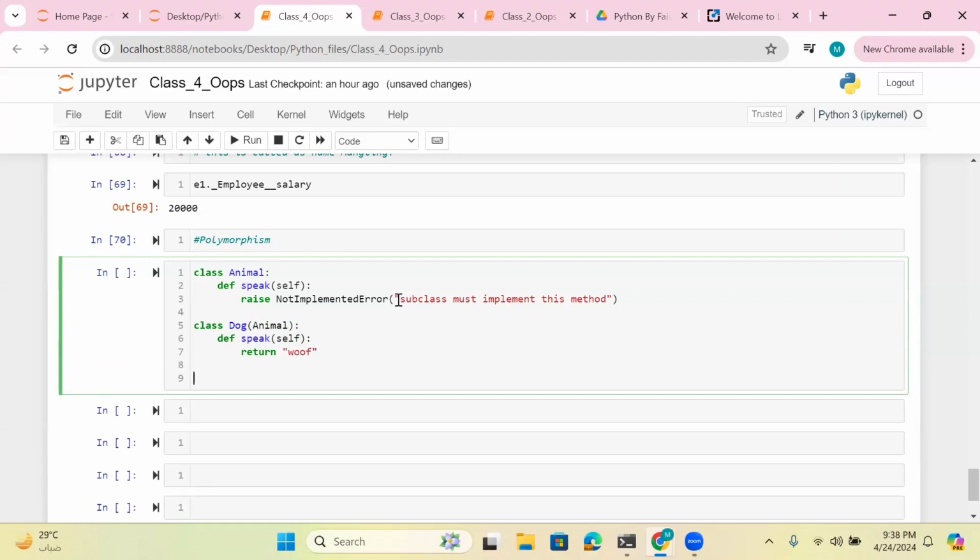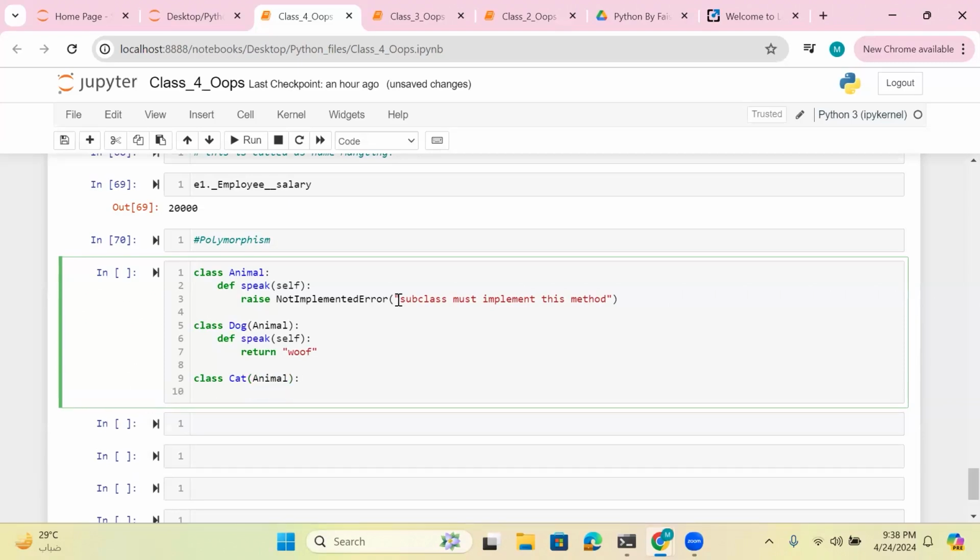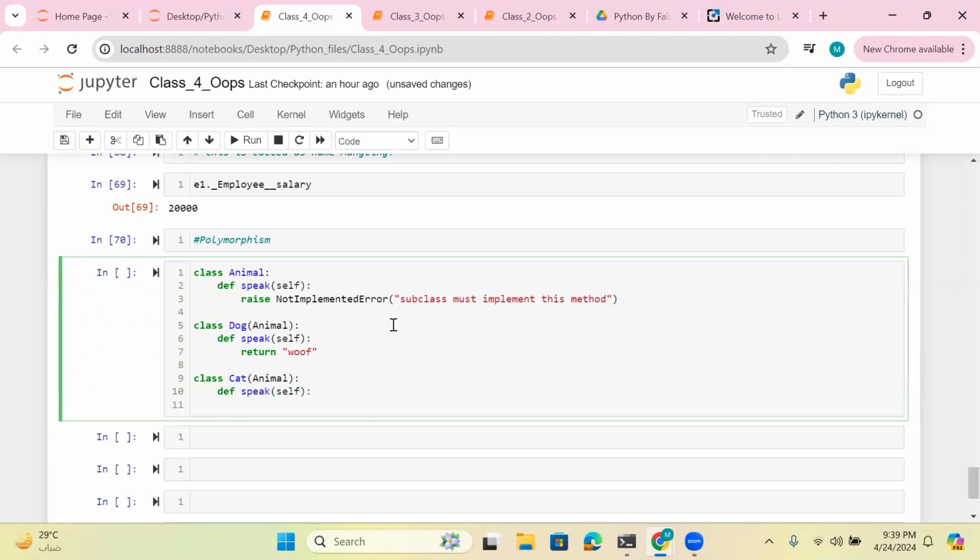Now add a class Cat. It will inherit from Animal. Write the same speak method, self, and return.